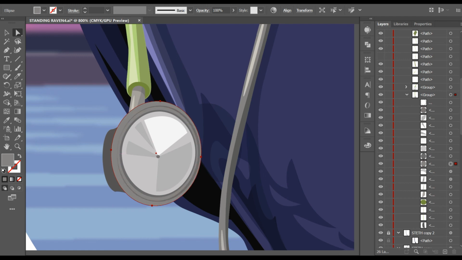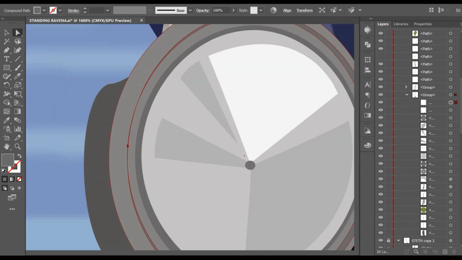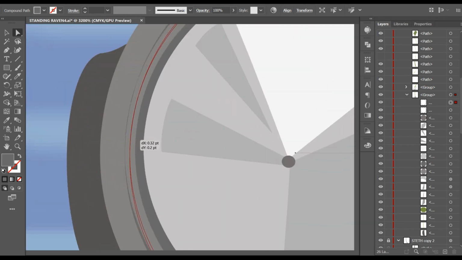I actually made, where is that? I made a ring, so it's actually a physical ring, because this is actually just a sphere, or a circle, a full circle, but this is actually a ring. It's like a donut. And that's when I use Pathfinder to cut things out, and the whole process. So I want to remake that, and these are really close together.